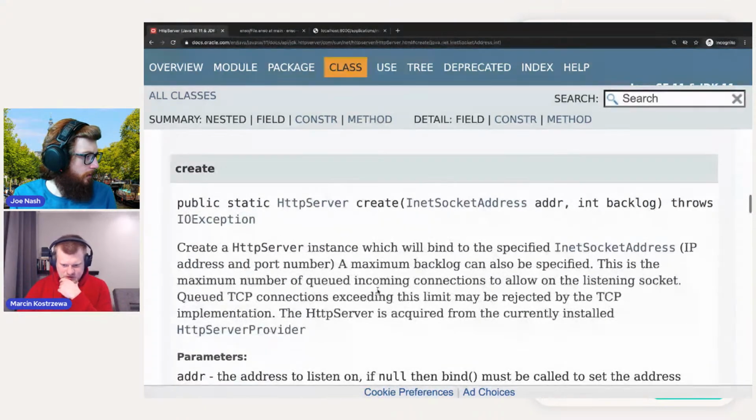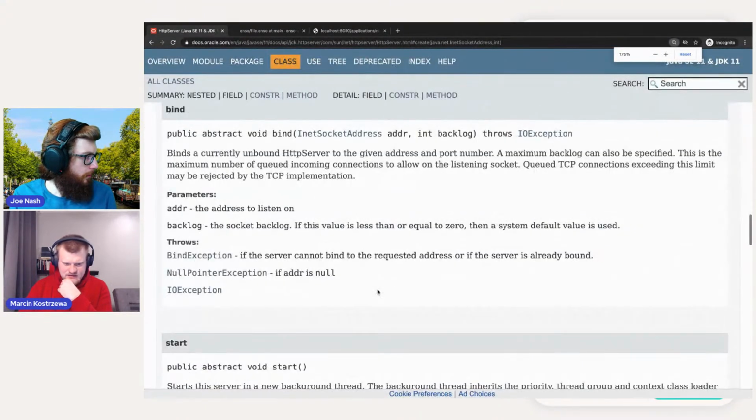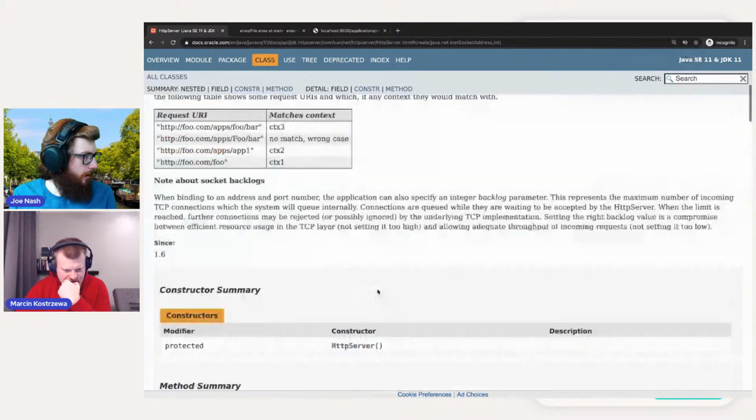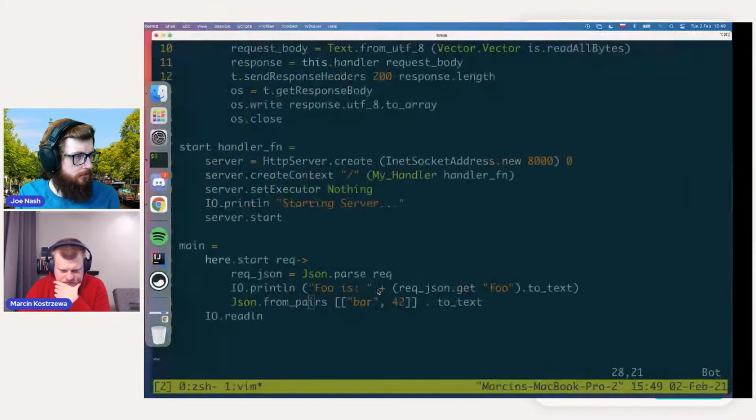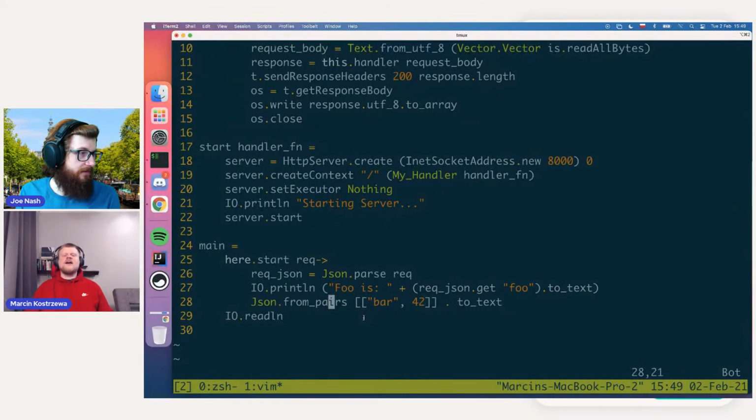Right. So since we are already in this Javadoc, let's do routing. Grim Tuesday has asked a question. Why do you have JSON.fromPairs but not pairs.toJSON? Do you not have a method to convert to JSON? Let's see why. Okay. I understand. Yeah. Right. Okay. This is actually a great question. Somewhat philosophical in how we design APIs.